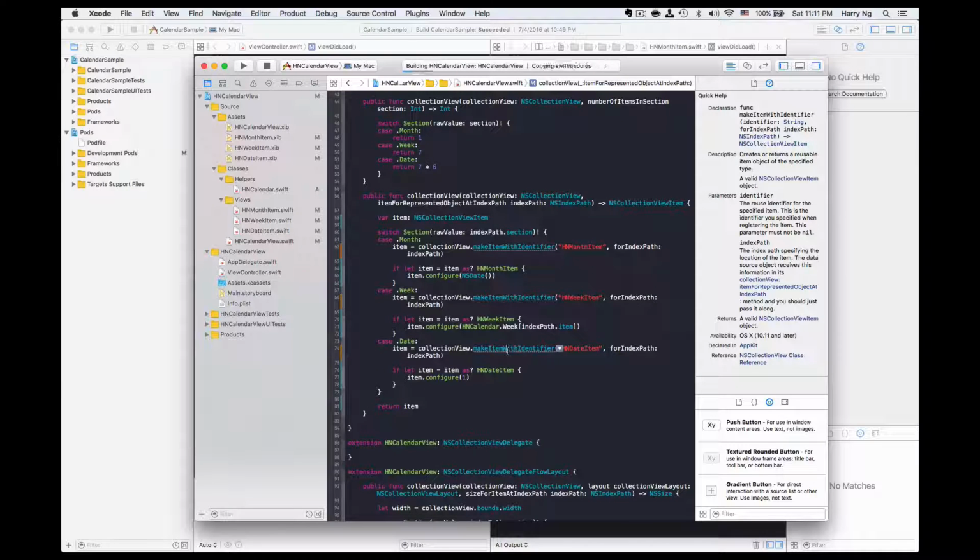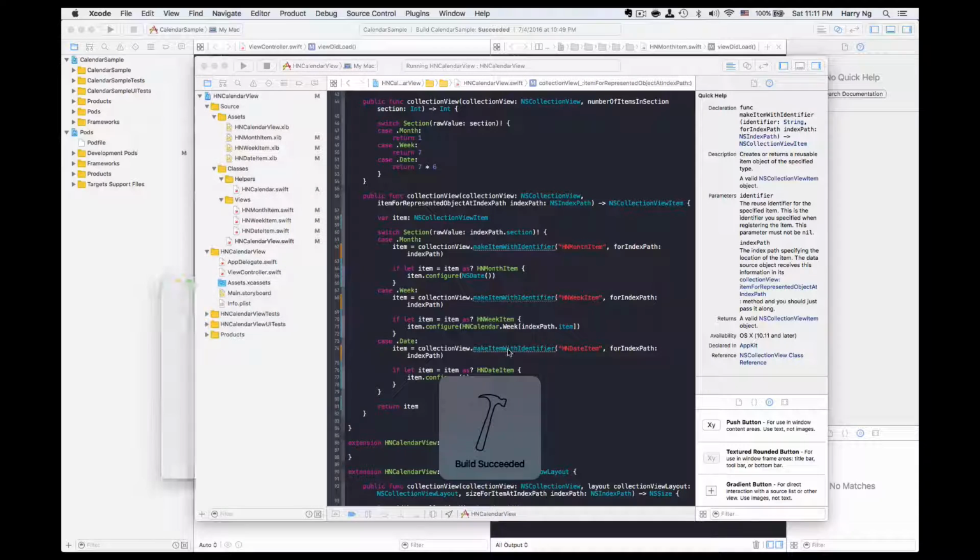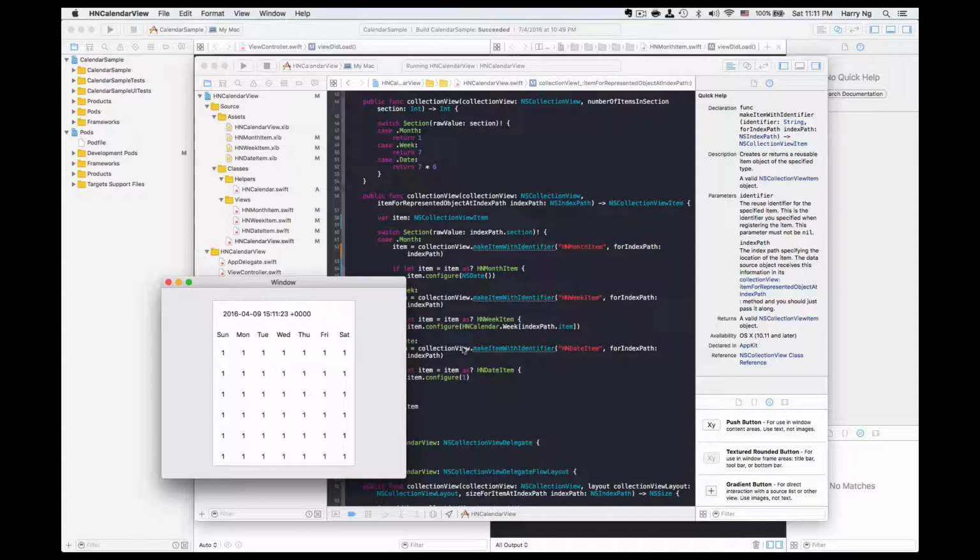Let me try to run this now. And here is what it shows, from Sunday, Monday, all the way to Saturday. Tomorrow, we will continue to customize the value or to format the value for the month and then the date here. Talk to you soon.